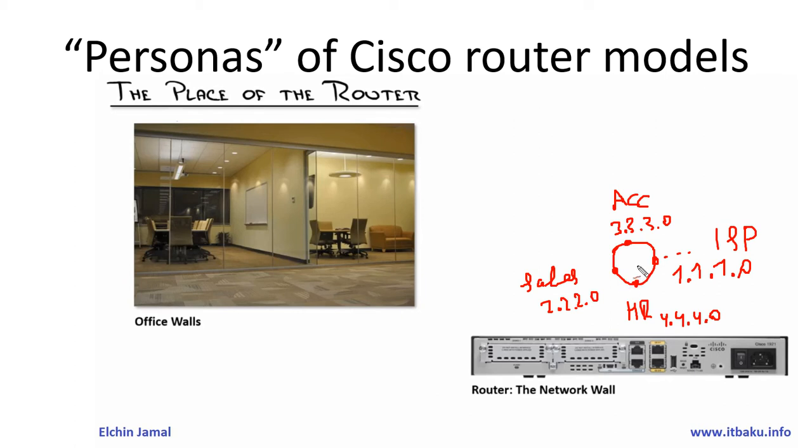So in this case, of course, if we don't want these two networks to communicate with each other, we can block the connection between them using our firewall, using our router. But at the same time, if we want these two networks to communicate with each other, we can create routing between them in our router. Of course, for all these three networks to get access to the internet, we should create routing for them so that they can use the internet. We take these three networks and create routing to this interface, so everyone in these networks can access the internet without any problem.